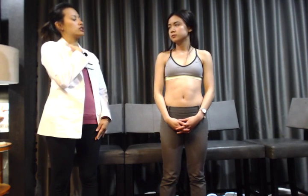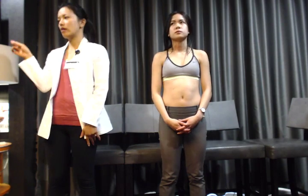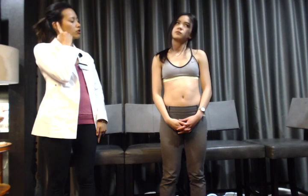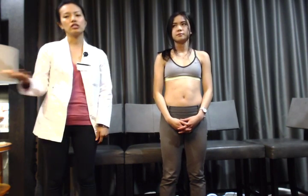Go ahead and just keep your chin to your chest. And now look up to the ceiling. Now rotate right to left. Now hug your right ear to your right shoulder and vice versa. Okay, patient has full active range of motion to the cervical spine.